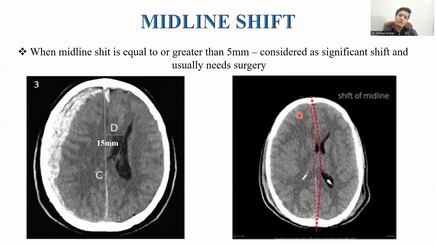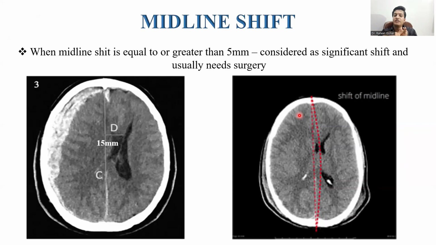Now, how can we identify midline shift? What is midline shift? Midline shift is actually whenever there is some space. There is one thing which you need to understand: that there is the skull, and the intracranial cavity is inside a box, and this box is stiff. It is not stretchable. It is not elastic, and there are mainly three components inside the intracranial cavity. One is brain, second is the CSF, and third is the blood.